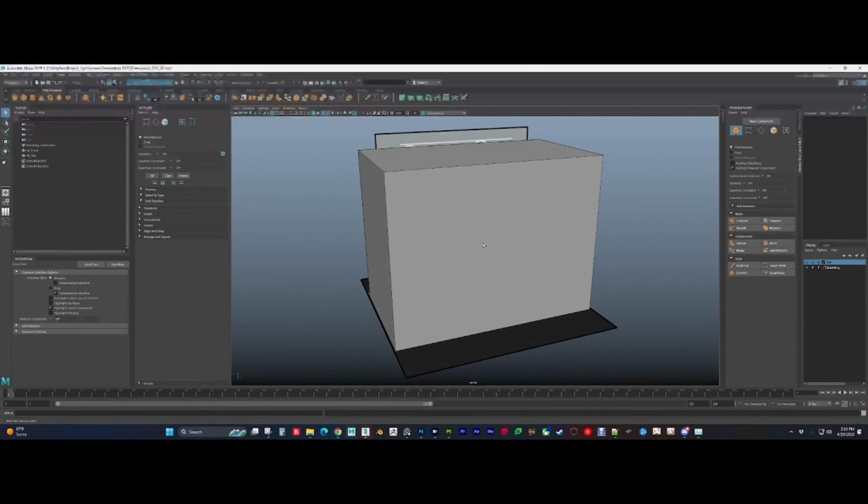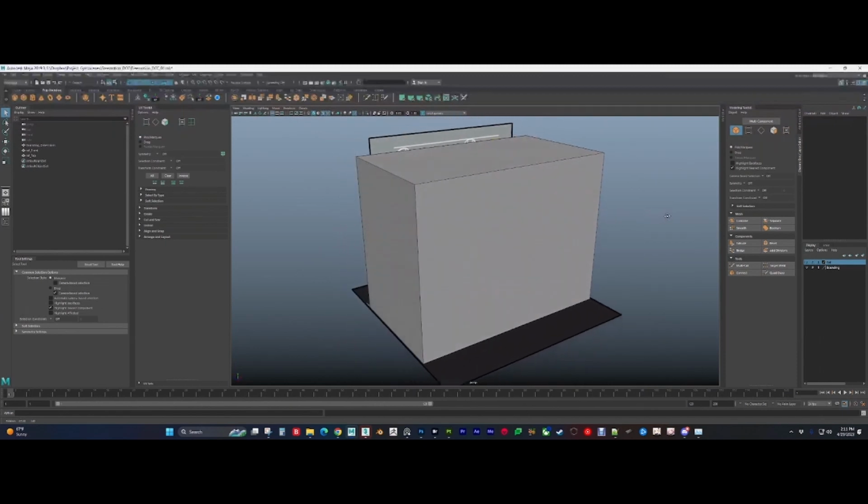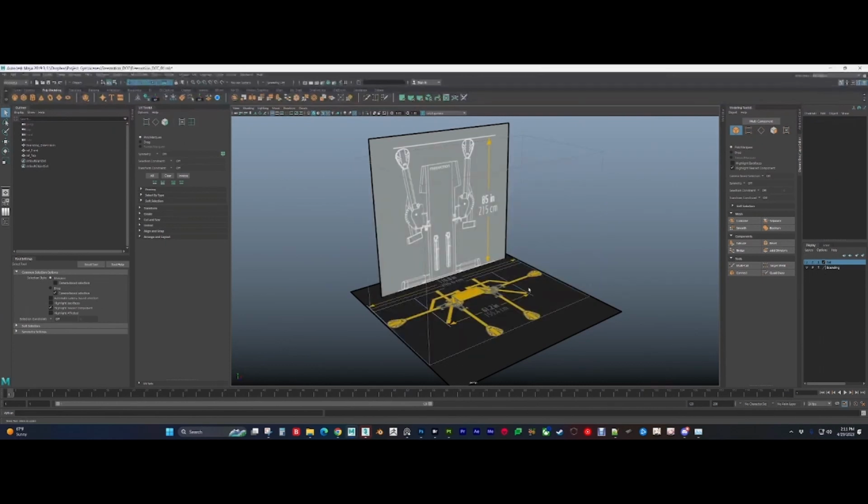It's not always going to be 100%, but you will have a much better time if you actually use your real world measurements. When you have to fit your stuff together and you're making multiple pieces of varying sizes, it will all fit together in the end, versus just kind of eyeing it and making it whatever size you think it should be. That's sometimes unavoidable, but if you have an overall cube or something that shows you the bounds of the prop you're making, it's a good idea to have that set up so when you're building this, you know that you don't want to go outside of these bounds.